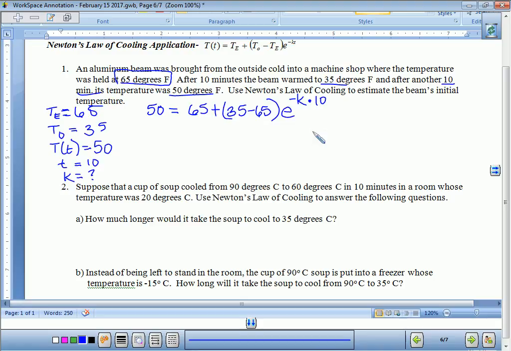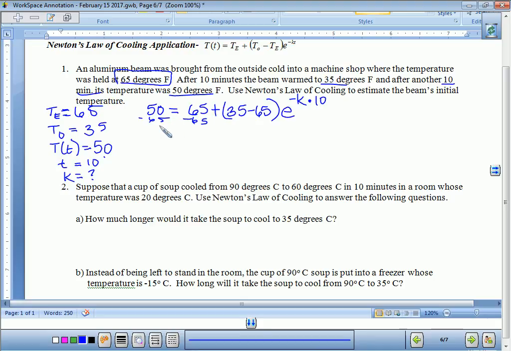You gotta combine that, you gotta divide by negative 30. Where's your exponent? Why do I divide by negative 30? Because that's how you get it in the right form. All we're doing is getting K by itself. All we're doing is solving for K. Yeah. Alright, so let me show you this.